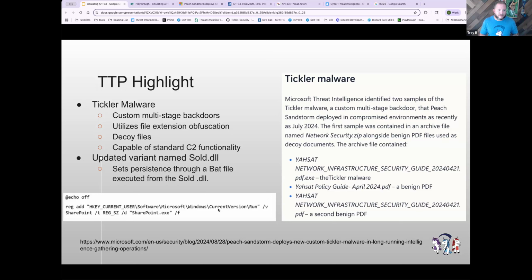Some of the other behaviors that have been noted across multiple reports are their access and ways of acquiring credentials. They're doing a lot of the tried and true methods, utilizing common tools like Mimikatz. They've been known to use tools like LaZagne to pull credentials out of your password stores and browsers, places like that.